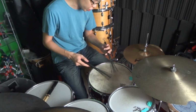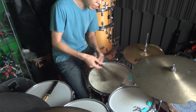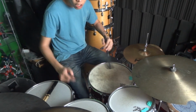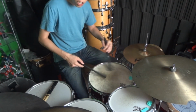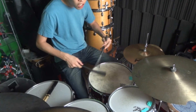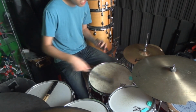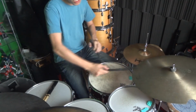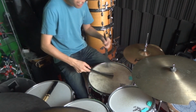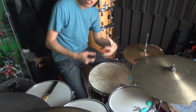The one major thing is when you're playing a brush, you always want to have this swooshing sound constantly going, right? So if I'm playing anything, switch hands, like sometimes it goes to the right, sometimes it goes to the left, and ultimately you're constantly hearing that swooshing sound.